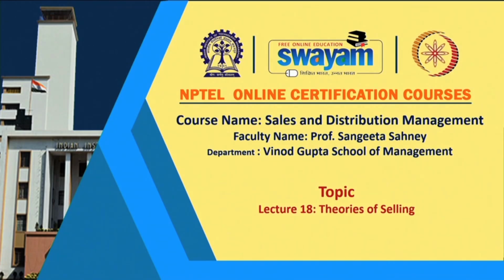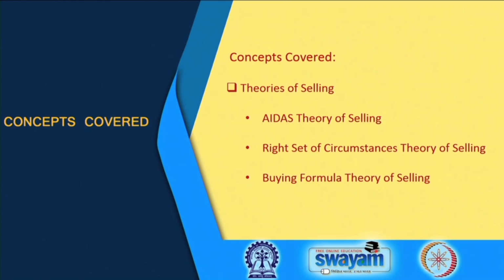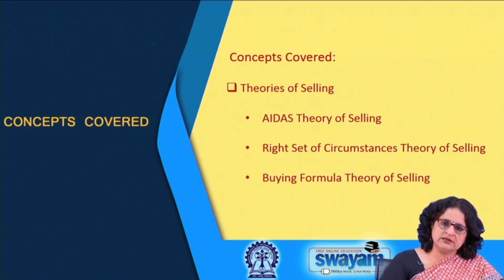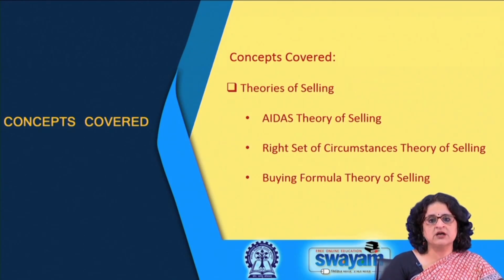So let us begin today with the third lecture of the fourth module, where we will be talking about the various theories of selling. Now when we talk about selling and the approaches to selling, which we have been discussing earlier, they base themselves on certain theories, and these theories themselves have been formulated keeping in mind certain distinct approaches, which are either seller oriented approaches or buyer oriented approaches. Also where certain distinct views have been presented with respect to whether selling is an art or whether selling is a science, or whether it is both an art as well as a science.